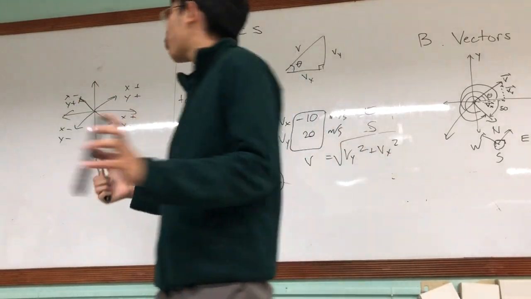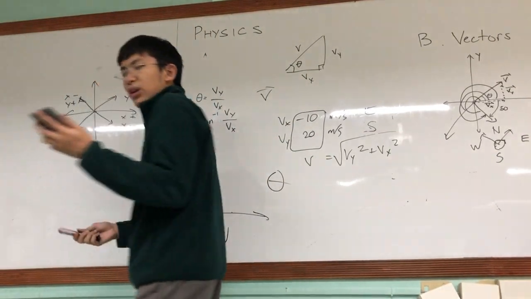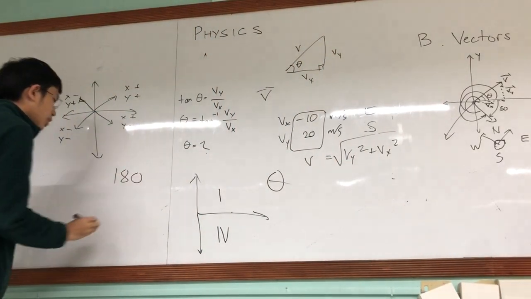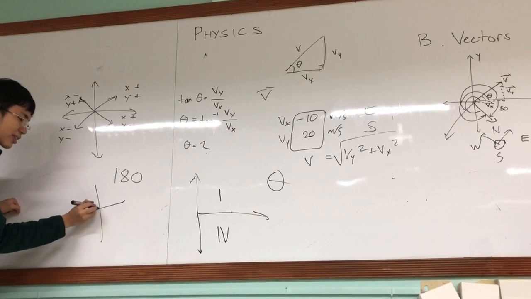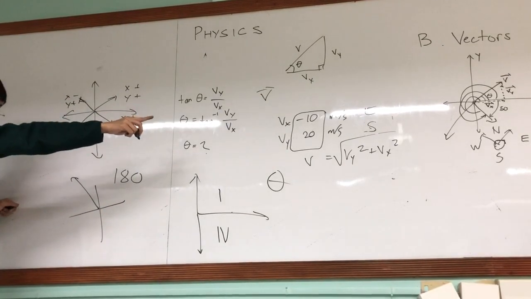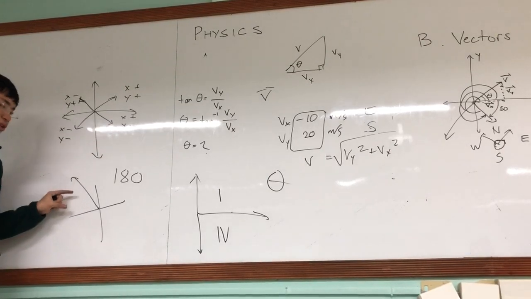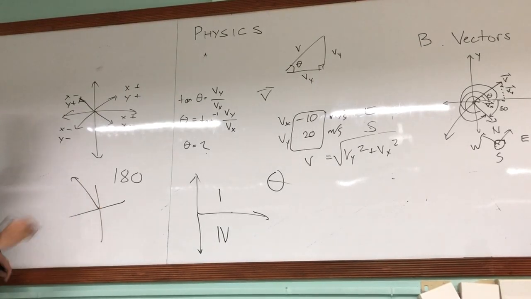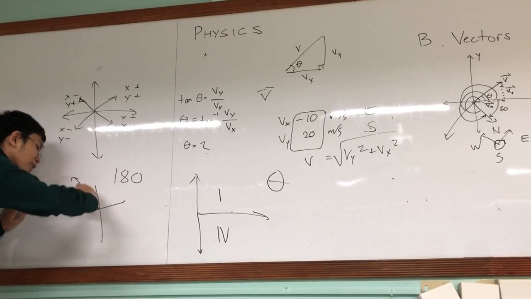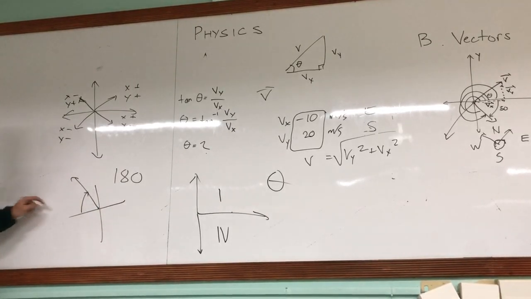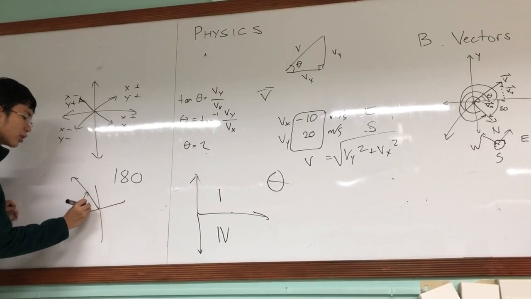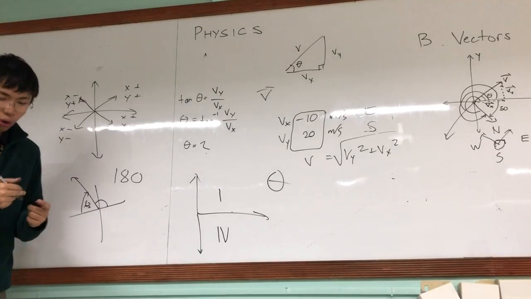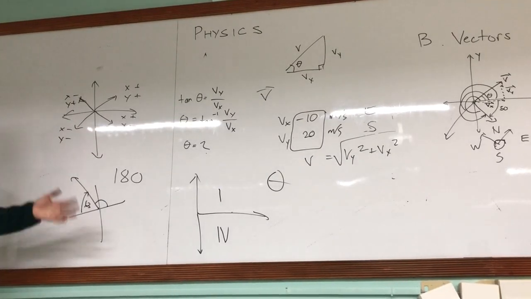So what we do when we get that is we take the second quadrant. That's 180, right? And since our vector will look something like this, which angle here is the negative 63? If it's negative, it goes from the right, clockwise. So this is our negative 63. So to get this actual angle, what we do is 180 minus that. Or if you're not picky, you could just say 63 degrees north of west.